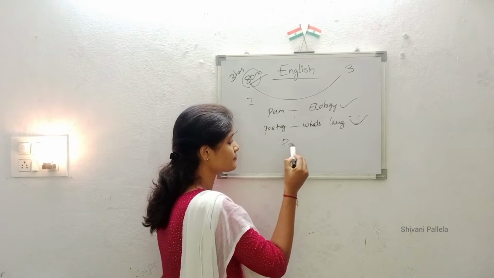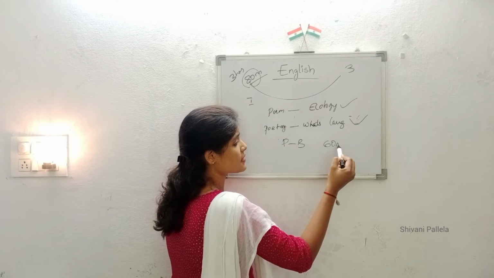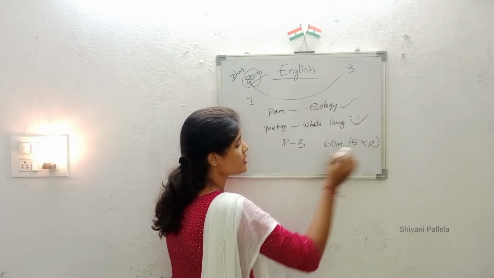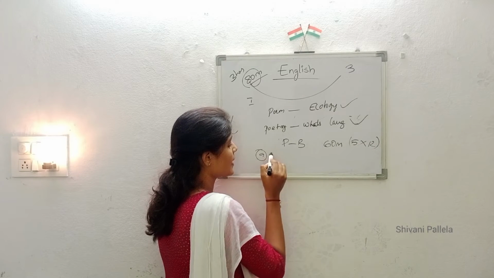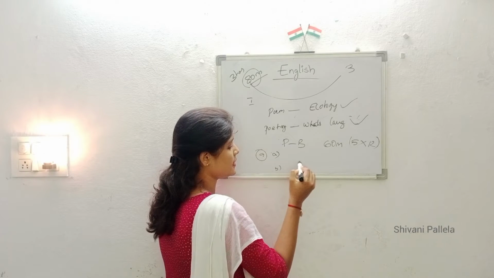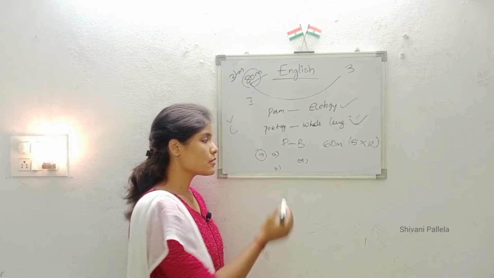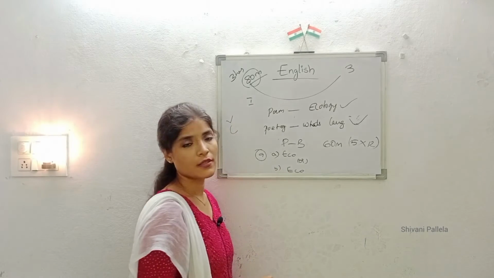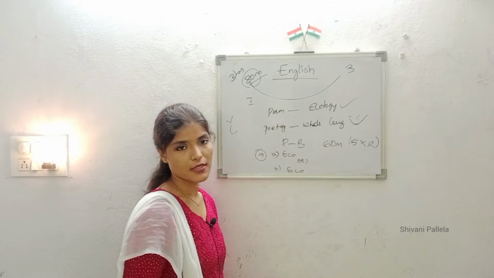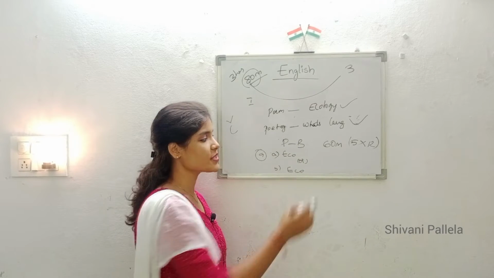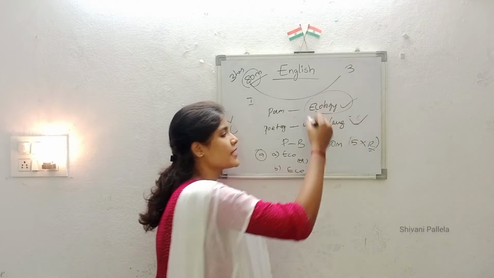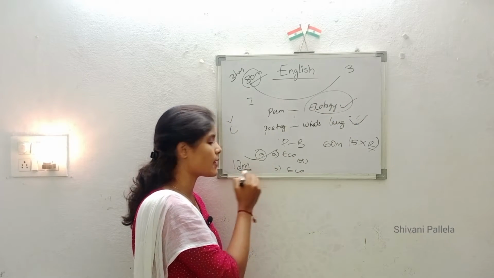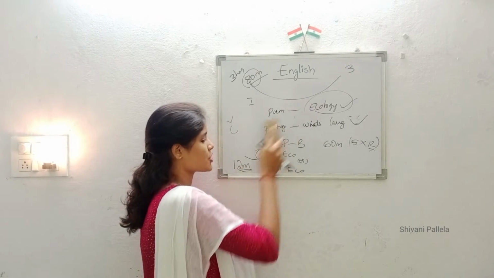So part B is of 60 marks. 5 questions you need to attempt, each carries 12 marks. The ninth question will come as 9A and 9B. 9A is from Ecology, and 9B is also from Ecology. From Ecology you will have 2 questions, and you need to attempt any one question, which carries 12 marks. If you are perfect with the Ecology summary, you will definitely attempt one question of 12 marks. So the ninth question is Ecology.